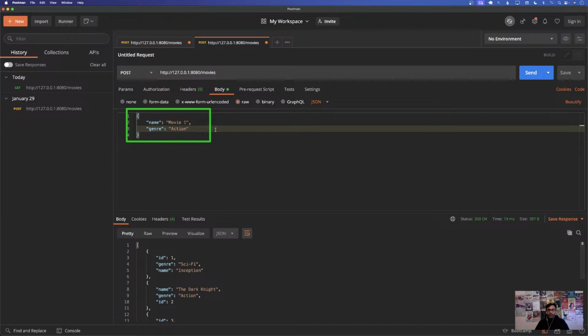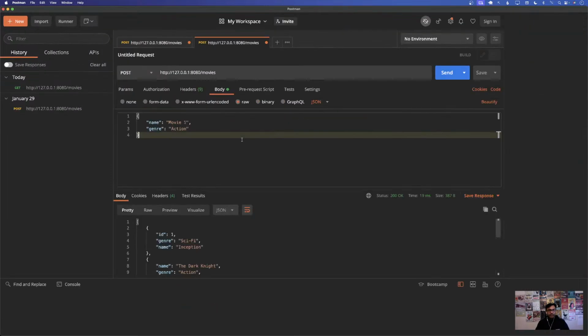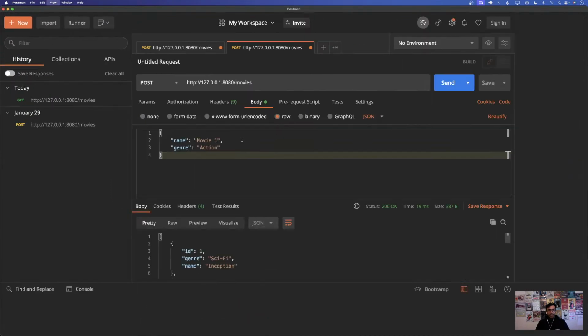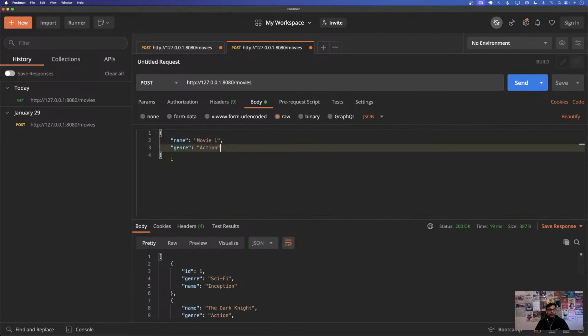This is a little bit small, I know. I wonder if I can make it bigger. Okay, so this is in JSON, and I usually select raw, JSON, and then this is the actual JSON that we are sending. All right.